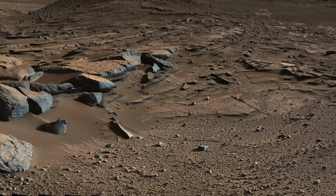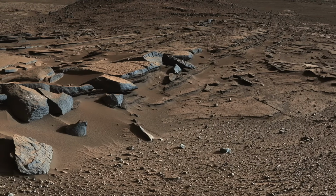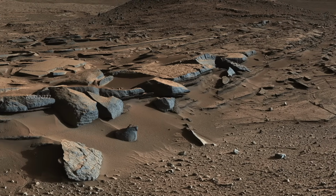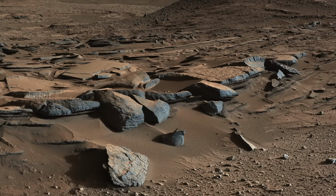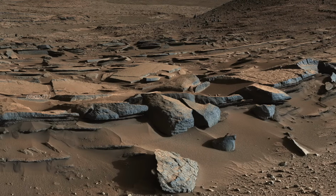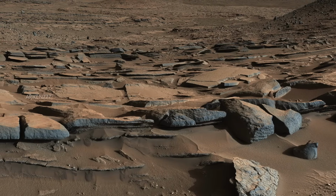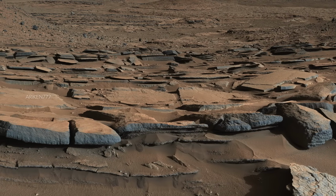In this amazing panorama of lower Mount Sharp, we can see that in the foreground, multiple sandstone beds show systematic inclination to the south, suggesting progressive build-out of the sediments toward Mount Sharp. At this location, about a mile north of the base of Mount Sharp, these inclined beds can be traced up to about 100 yards or meters in the direction of build-out.